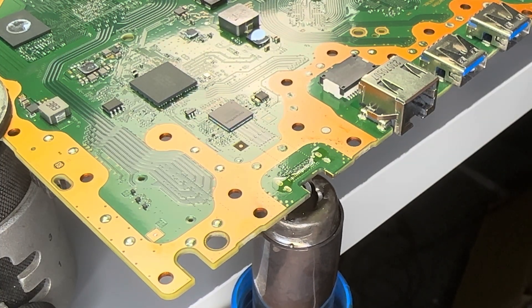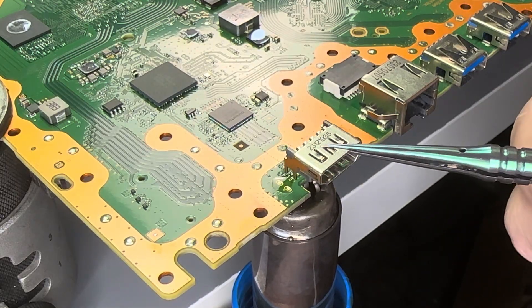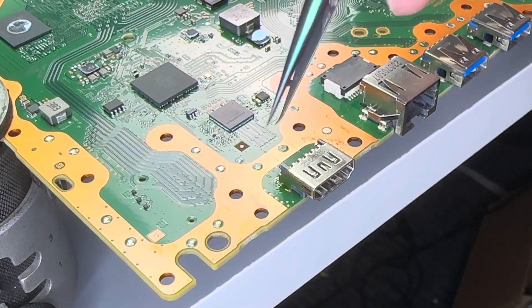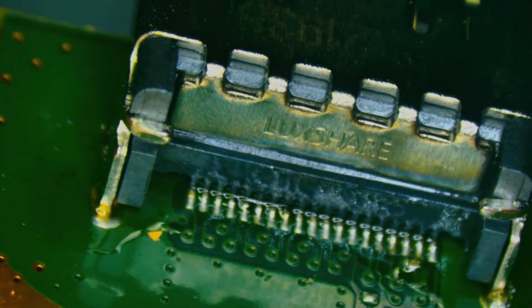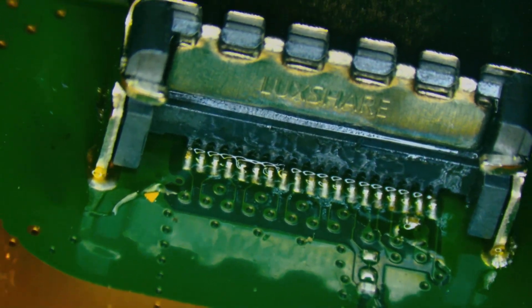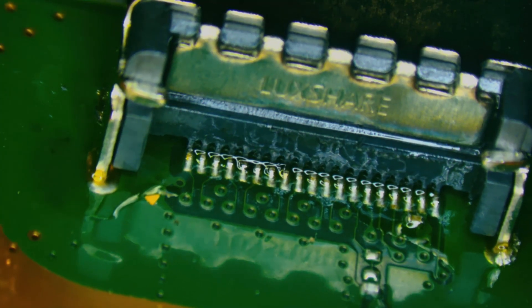The pads will go first — almost all the pads are shiny. I've got one of the through holes, two. Go to the other side — there. Everything looks like we're getting up to temp, so I'm going to go ahead and drop it in. Keep the heat there, push it on down. We'll verify once it cools down that all of the pins are making solid contact — in theory we should be done as long as it's lined up perfectly. Looking at it under a microscope, I can see that all of the pins are nice and solid — plenty of solder flowing from the pads to the pins. I won't need to touch up any of these joints; they all look really, really good.